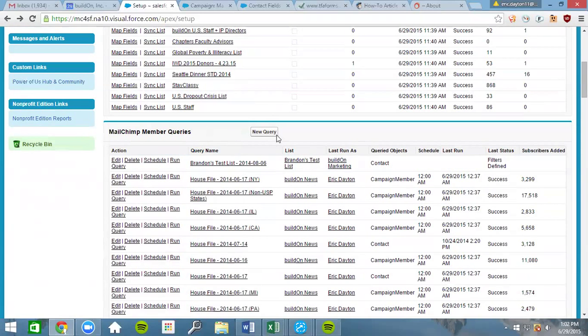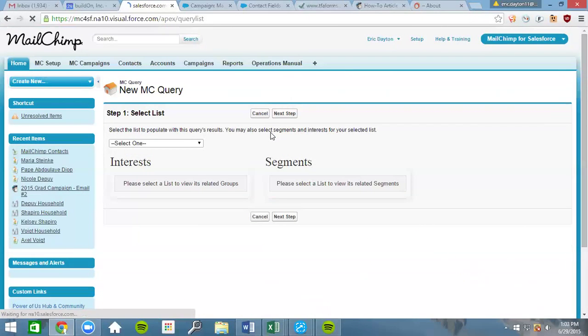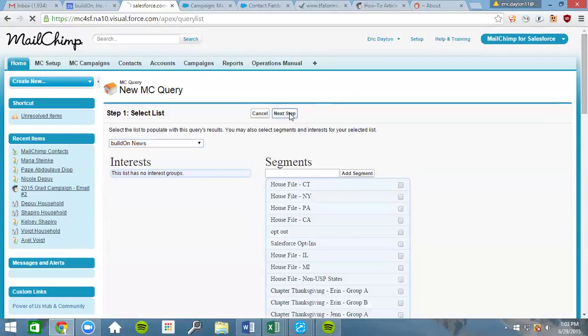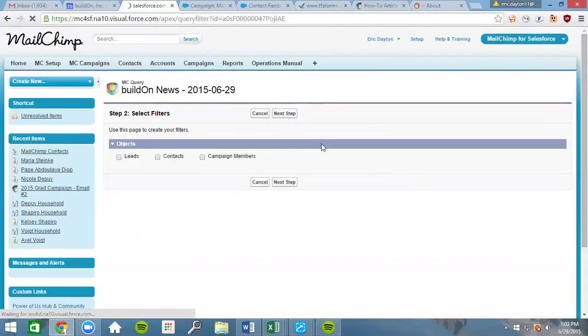So one thing to note on there, we'll do the news again, are those different types. So again, we never use leads, so you don't want to click that box. Maybe the new admin will start using leads, but there's no use for it right now.